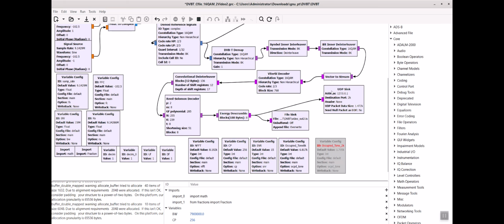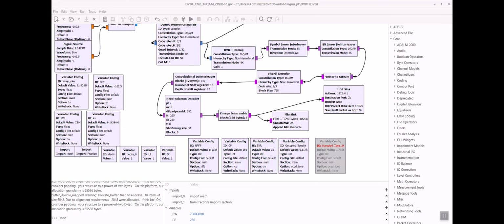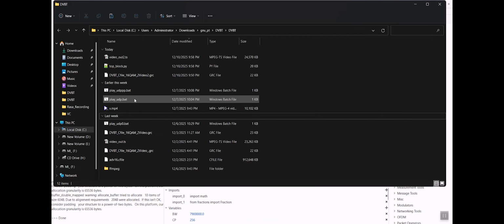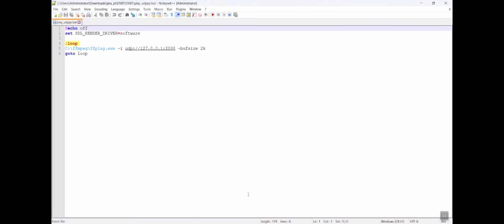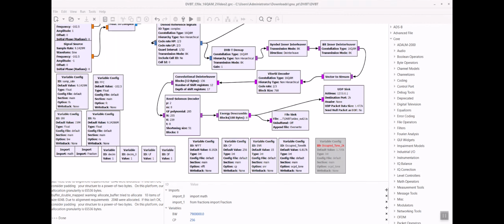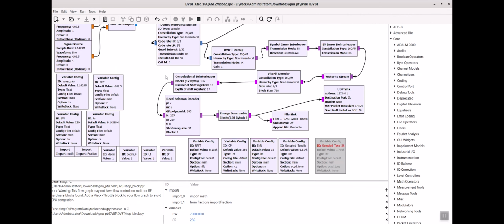In our demodulation, we send the decoded video packets over a chosen UDP port using a UDP sink and display them live with ffplay, which should already be installed. Simply run the ffplay command. I have placed it inside a bat file for convenience and then start the GNU Radio flowgraph. As you can see, the extracted DVB-T video stream plays back in real time.